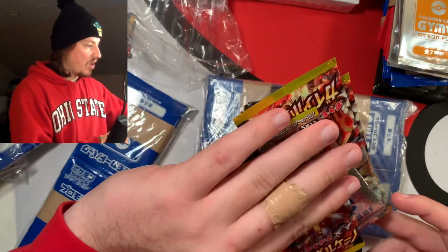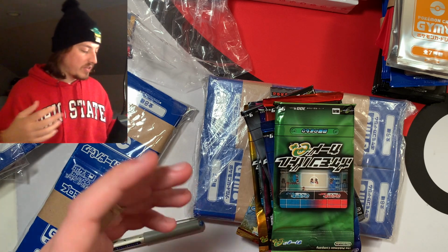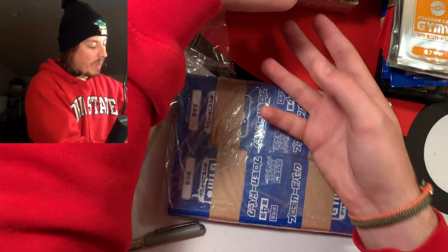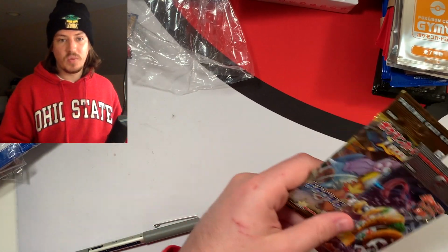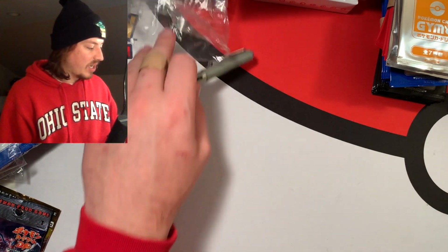I still have all of these packs, a lot of the cards left. I have some other stuff lying around. There is a lot of profit, and that's something that's really good. My biggest piece of advice when you try to do something like this is you make your money back as quick as possible. A lot of people like taking their time to kind of get their capital out.